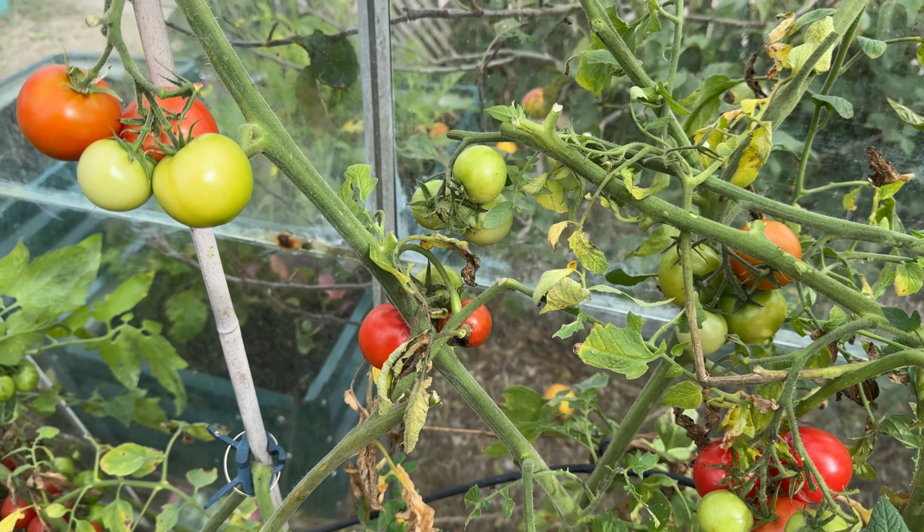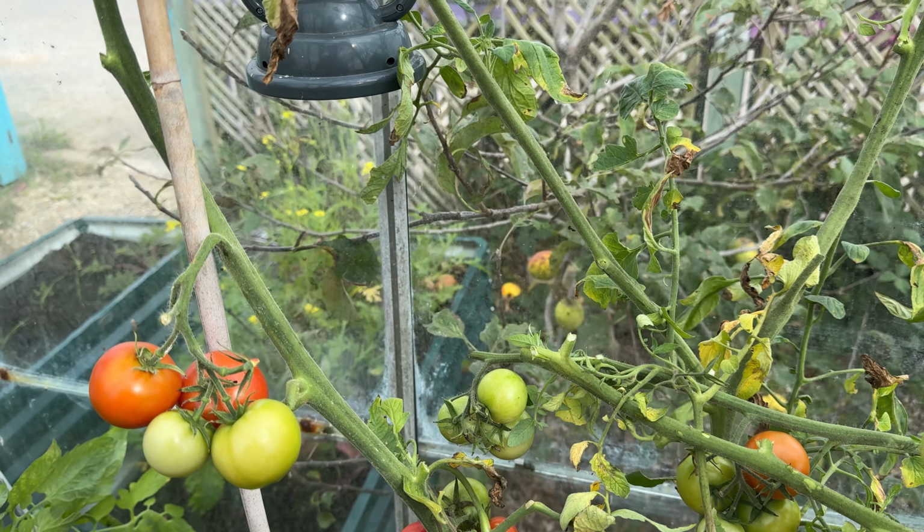Right. So that's the foliage all cut off the tomatoes, and as I say, the reason I've done it is, fingers crossed, that they start to turn and go a bit more red and I get a few more harvests off them. That's the plan anyway, because in the greenhouse at the moment it's 21 degrees, which is an optimal temperature for tomatoes. So although it's cold outside, the greenhouse is keeping the temperature at a right level for tomatoes to hopefully ripen. So by cutting the foliage off, I hope to turn these ones that are still waiting to go red into being able to pick.